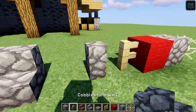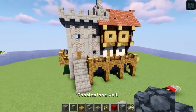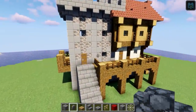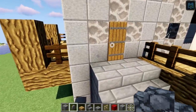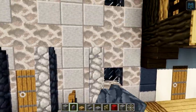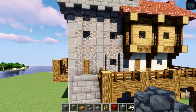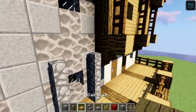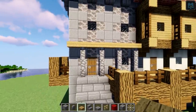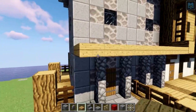So let's get those roofs done now. Let's grab some ingredients. Let's grab some cobblestone wall and some oak slabs and get these little roofs done. The first one goes on the front here. I'm going to go 1, 2, 3, 1, 2, 3, like that. That's looking pretty smart. And then we're going to add in our little oak slabs sticking out like that. That's pretty cool, I think. And then we'll bring them out again, like that.